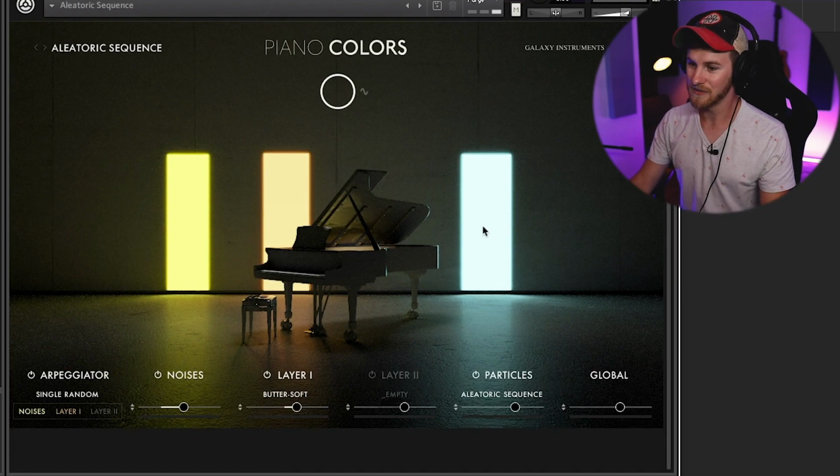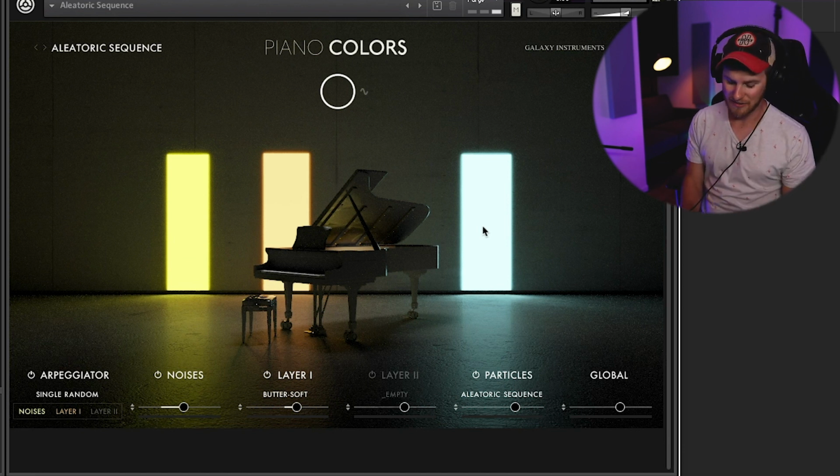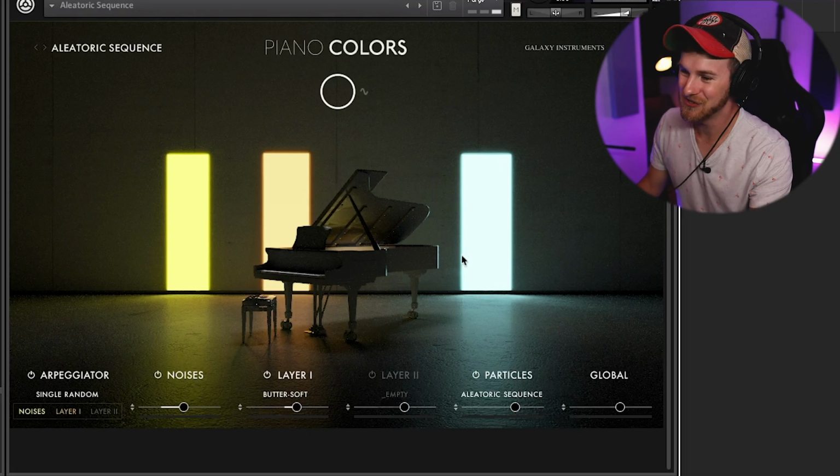This thing is... You know what? Let's just pull it up and how about I show you? Okay, so this is what it looks like. And I just gotta tell you right out of the gate, this is what it sounds like. Just the very first preset that pops up. Which, it's so good. Okay, so in short, this is how it works.